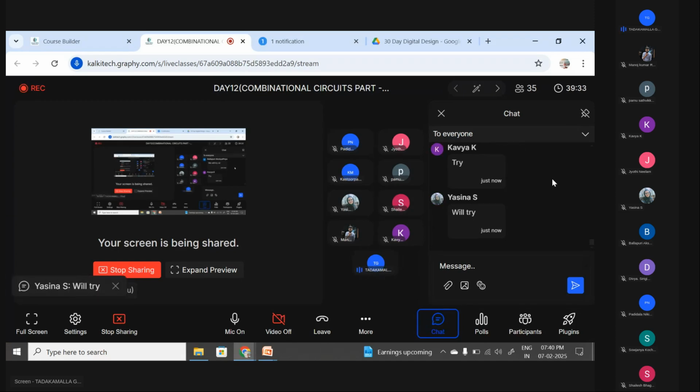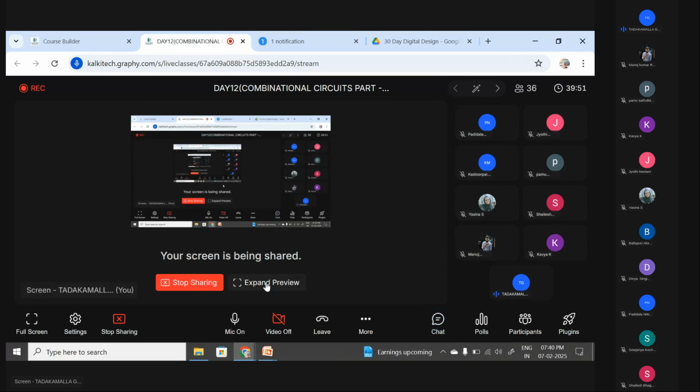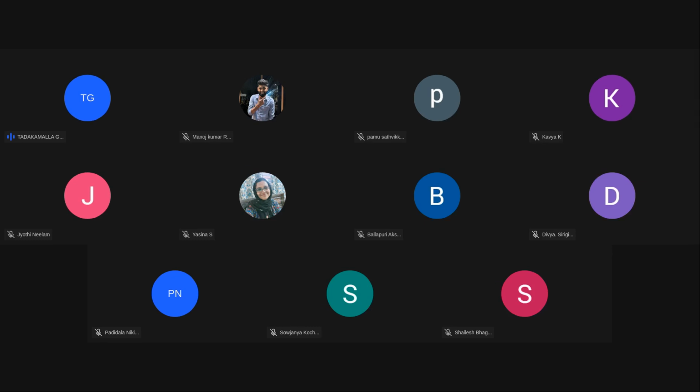So you can also build all the logic gates using this particular 2 cross 1 mux. Since the time is limited, we will try to discuss this particular answer and the building of logic gates in the next session. So that's all for this session. If you have any doubts or queries, you can stay and ask me. And please wait, I will share the attendance link. Please try this question. This will be very good learning.